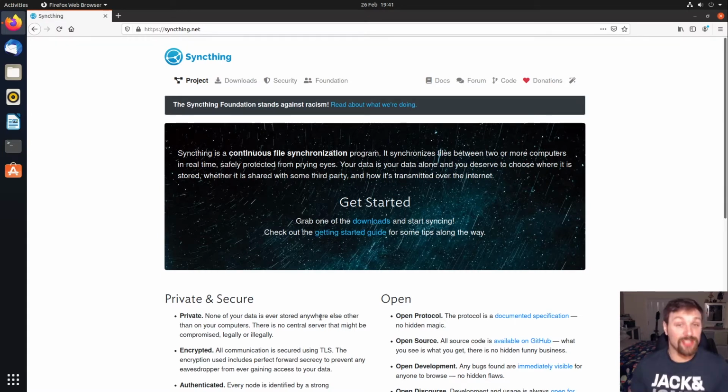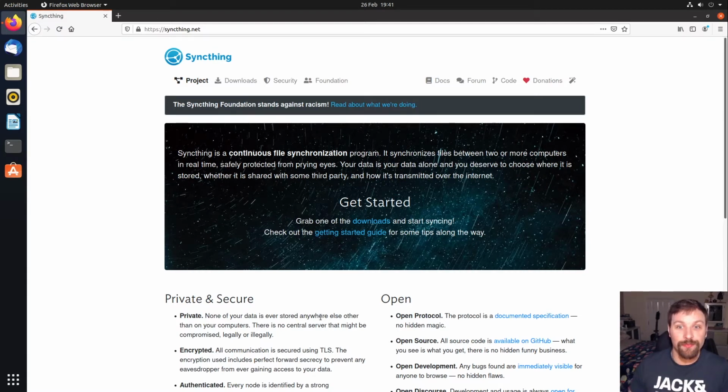So I'm going to show you setting this up on the Raspberry Pi. I'm going to switch over to one of my devices a little bit after this and show you how to set it up on your device. It'll be an Android based device, and I'll show you how to back up your photos and videos from there, and we'll take it from there. So I look forward to this one. It's going to be fun.